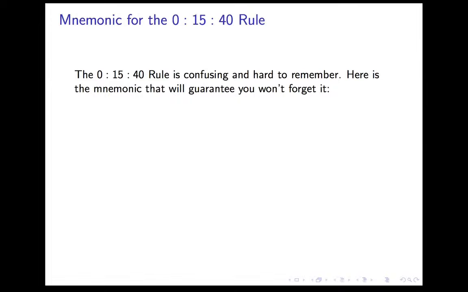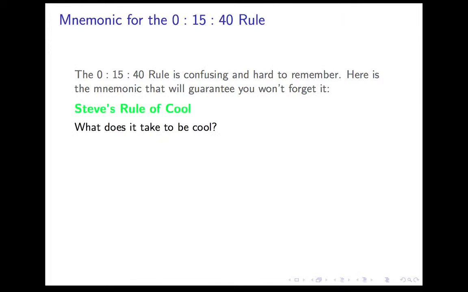Okay, so I want to say something about the 0, 15, 40 rule, which people understandably have a hard time remembering. It's a rather subtle point with a lot of conditions, and for that reason, I have come up with a mnemonic that I will guarantee you won't ever forget, but there's a cost to this mnemonic, and the cost is you have to take my advice about what cool is. People are always coming to me and saying, Steve, how do I get to be cool? And here is my answer. My answer is, it depends on how old you are.